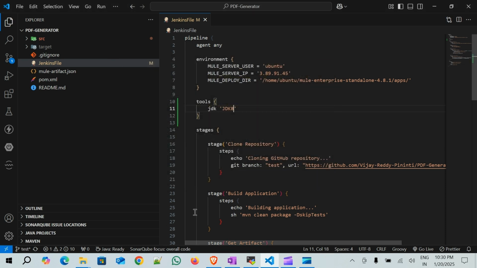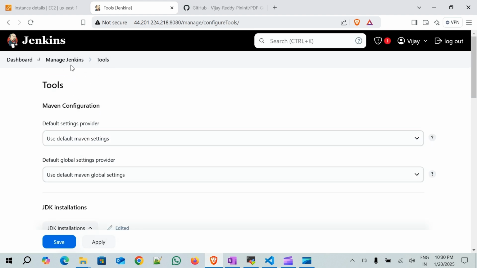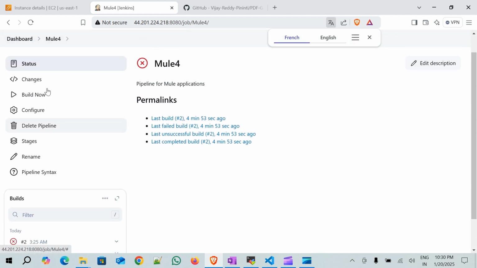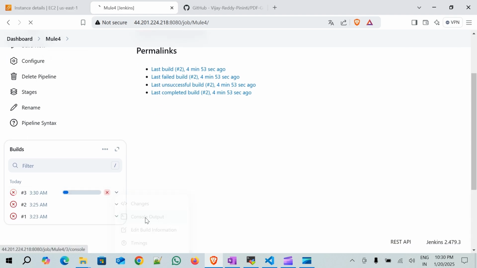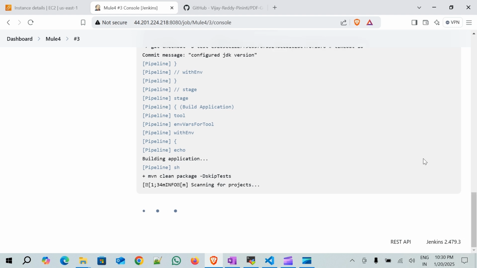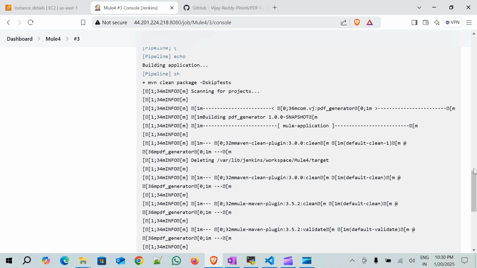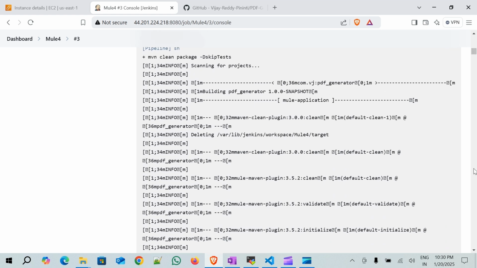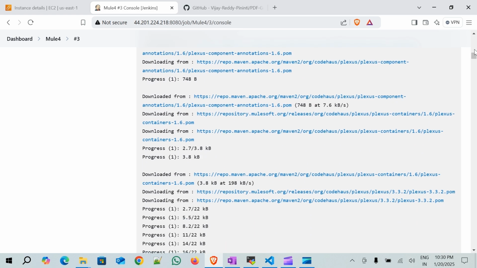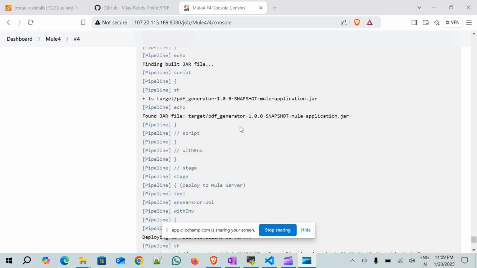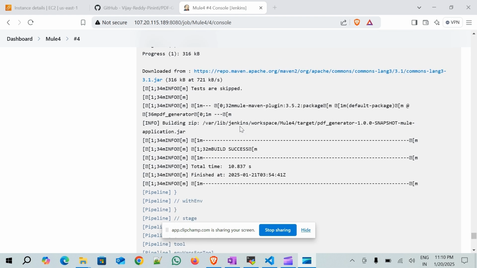Okay, now that we have pushed our change, let's come back to our Jenkins. Now I'll trigger the build again. Now the deployment has failed again.